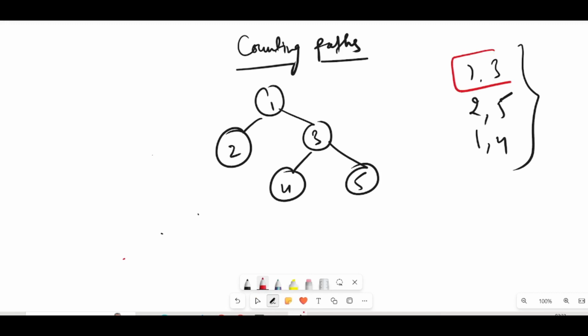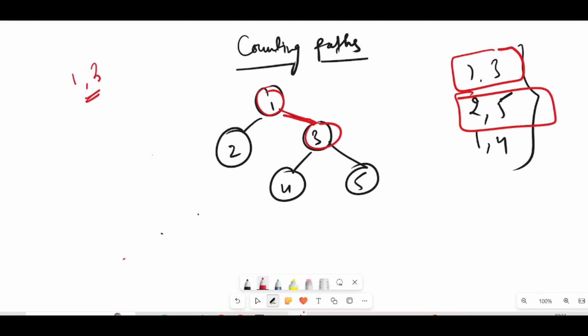Now let's take the very first path between 1 and 3, this one. We can see that in this path node number 1 appears once, and then we have node number 3. So this is path number 1. Now let's see the path which starts at 2 and ends at 5.